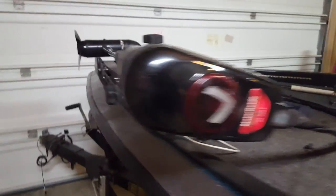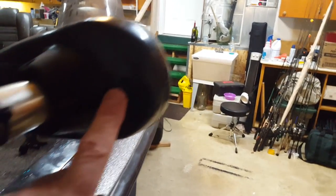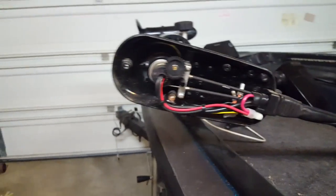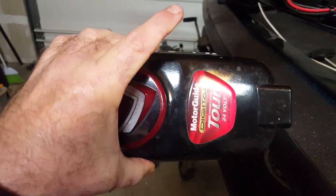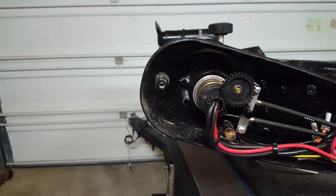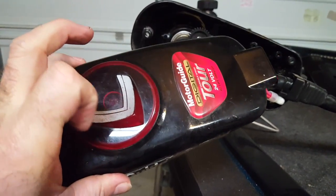First thing you're gonna do is remove the three cover screws — there's two up here and a third one right here. Once you take those off, you will see that your top cover will conveniently come off, exposing the gear and your arrow, and you'll see a couple more gears right here. It's real easy to notice that once you take this off, the arrow will simply move and you can line it back up. But what if it keeps happening?